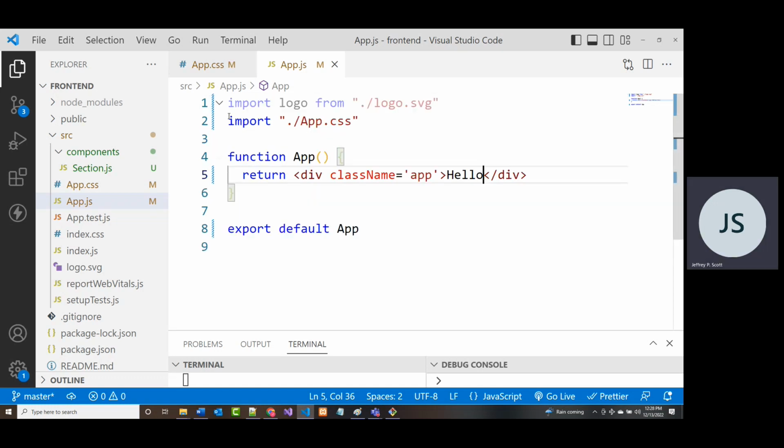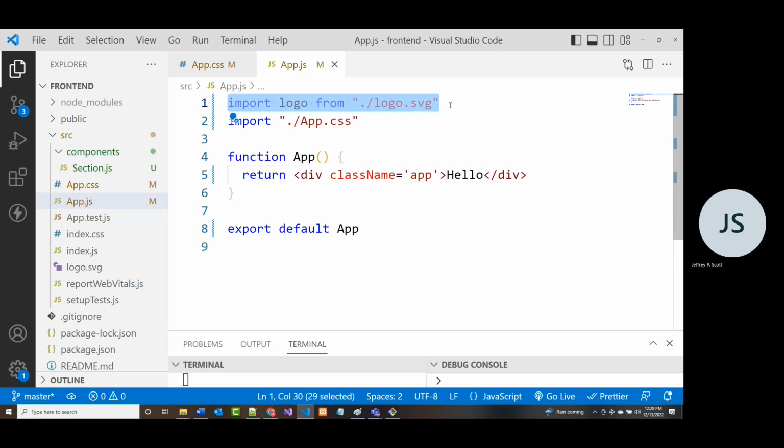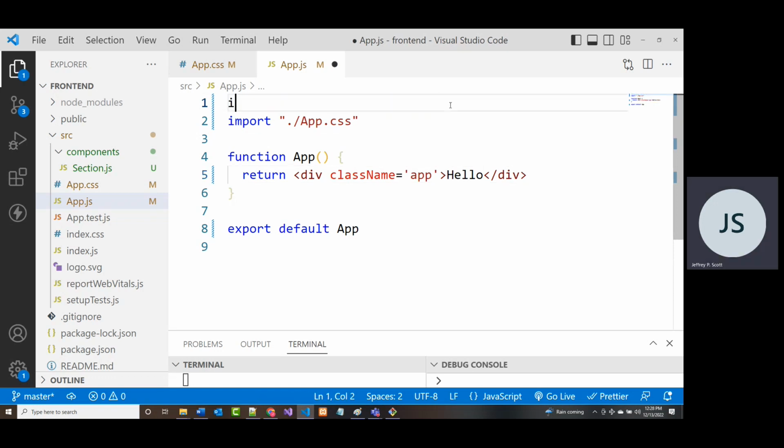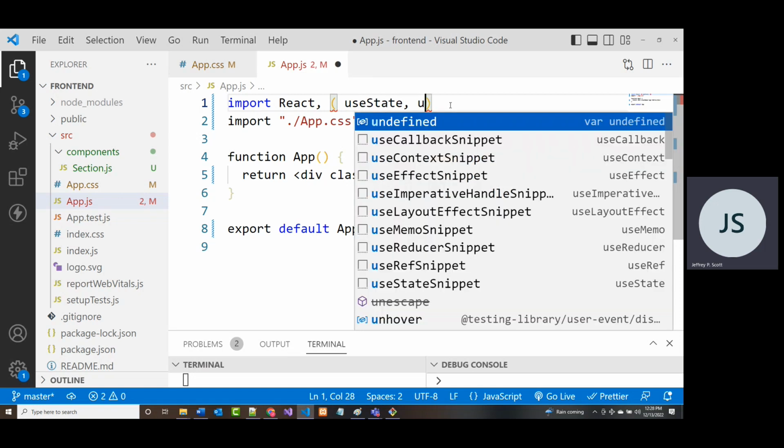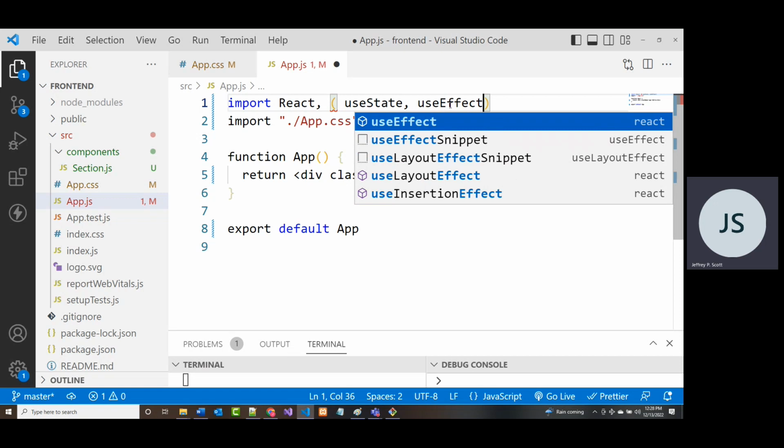Okay. Now, eventually what I'm going to need to do in here is, I don't need this anymore. But I am going to import React. And then eventually I'm going to use both useState and useEffect.